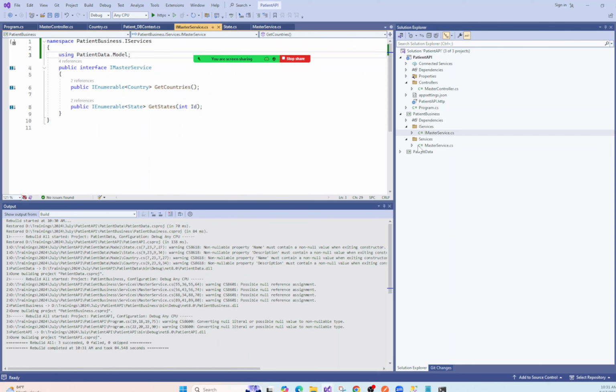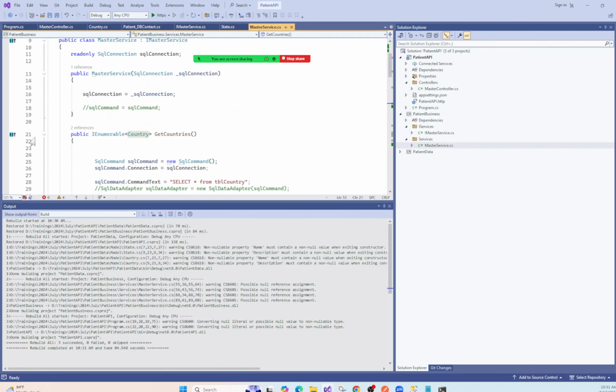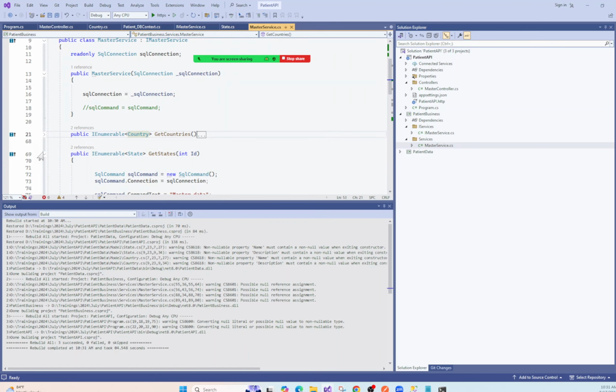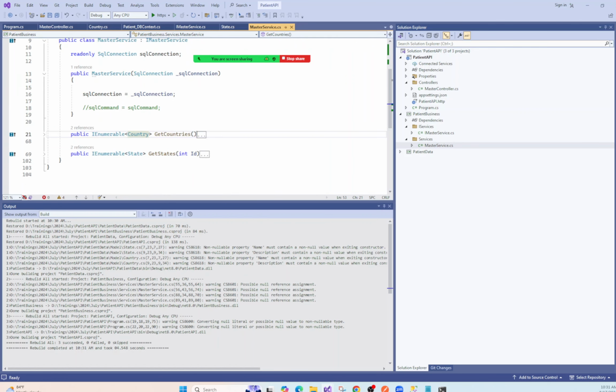This master service has two methods: one is get countries and the other is get states. It's still using SQL connection, which we are going to convert into Entity Framework in the next session. And the models. So this country is a model, and we use those models in the patient data.